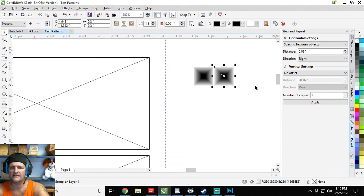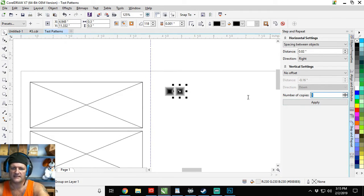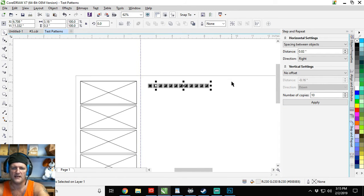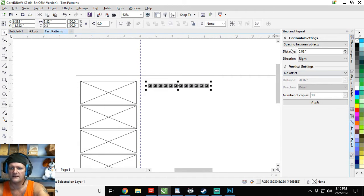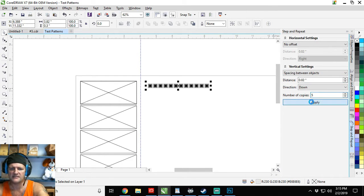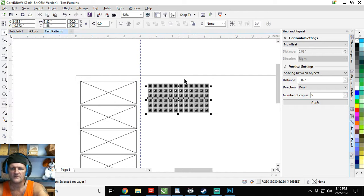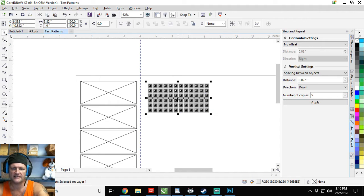So let's do that. And just, I don't know, it looks like 10 of those would be sufficient to fill this. Yeah, that's plenty. All right, and then we're going to go ahead and kill the offset for the right side. We're going to go to verticals, spacing between 0.02. And then, honestly, I think 5 copies is all we need here. And then, bam. That is a beautiful set.